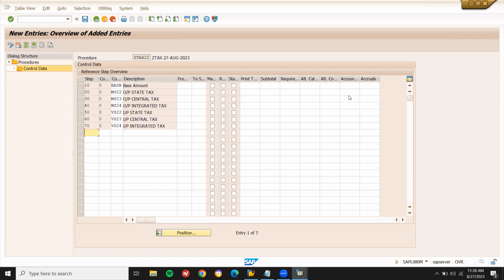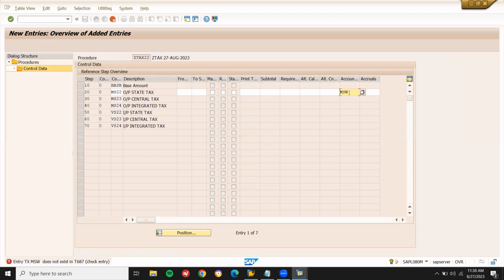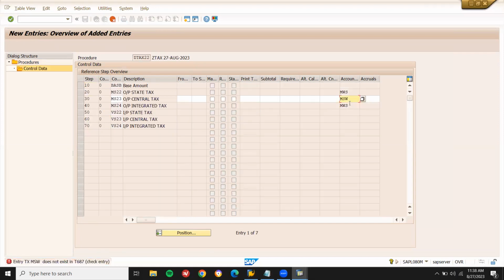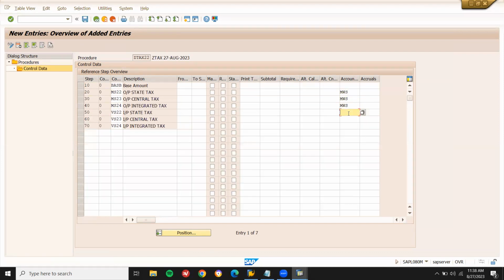For MS, account key is MWS. MWS is for output. PST is for input. Account key PST.